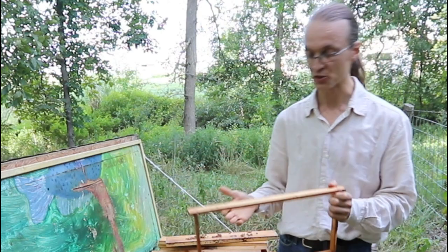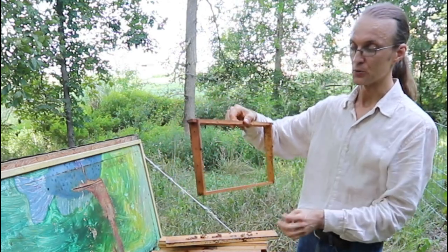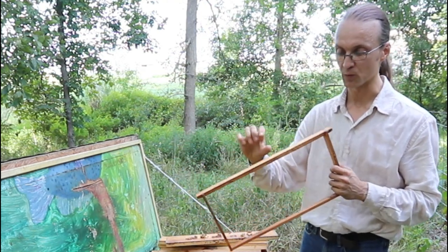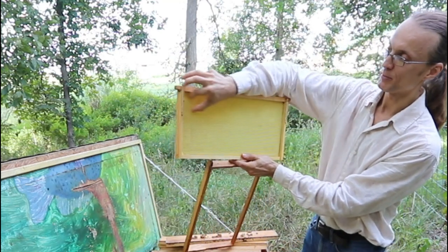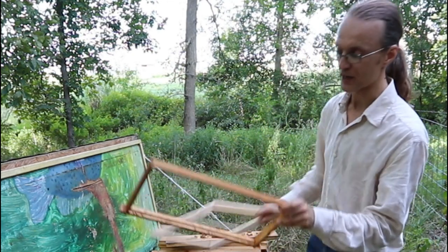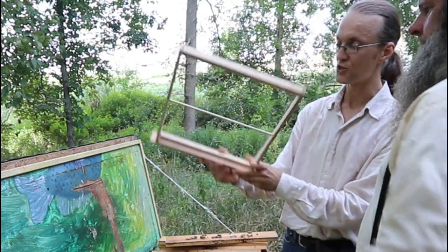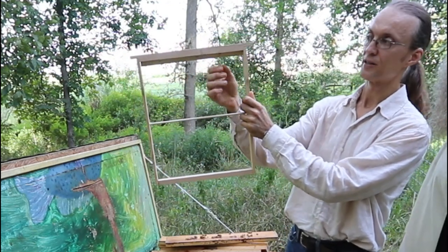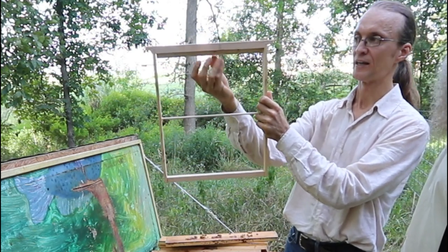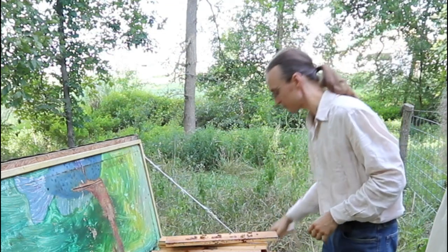It will work on many frames but on some others they will start connecting combs together. If you ever want to let bees build their own comb, you either need to give them a strip of foundation — a piece of wax imprinted with the beginnings of the cell — and they will start drawing it down, or use a frame that instead of the triangular shape has a T-shape. It's much deeper, so when they start hanging in bunches drawing new fresh comb, they do it from the lowest point, which provides a much more secure guide to get them started building in a straight line.